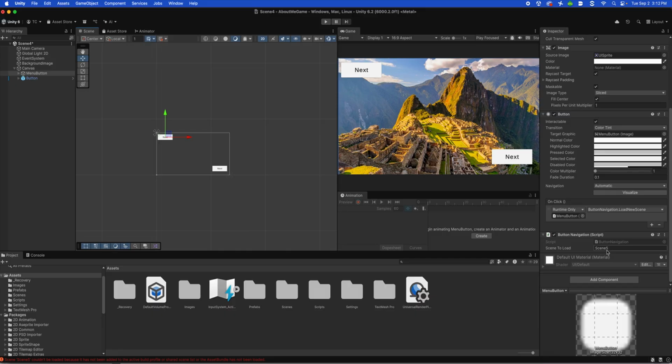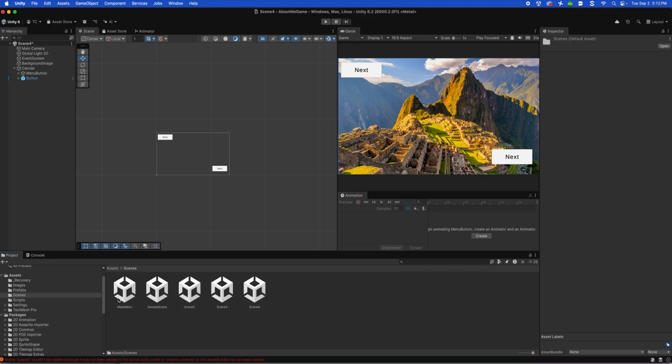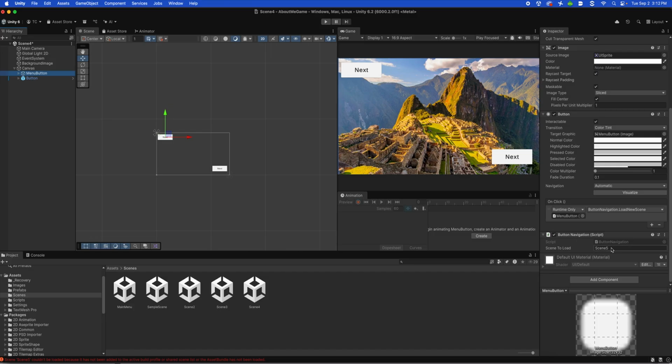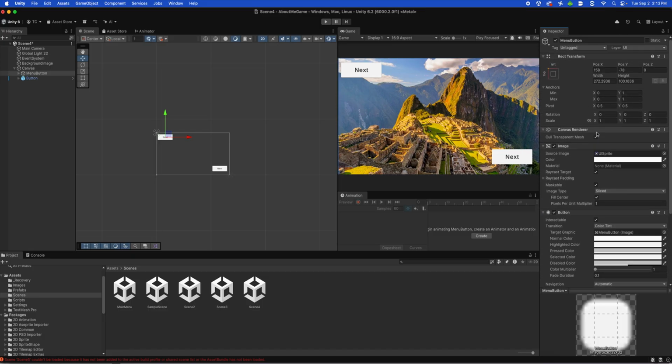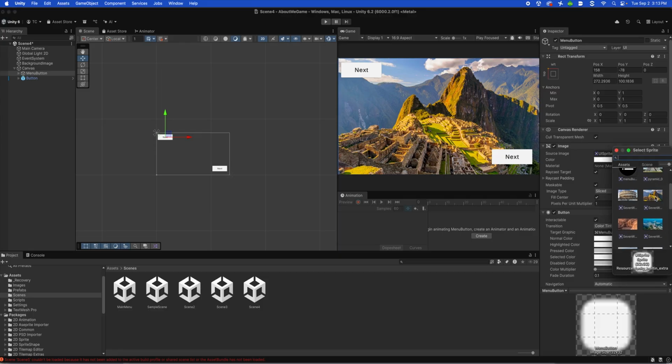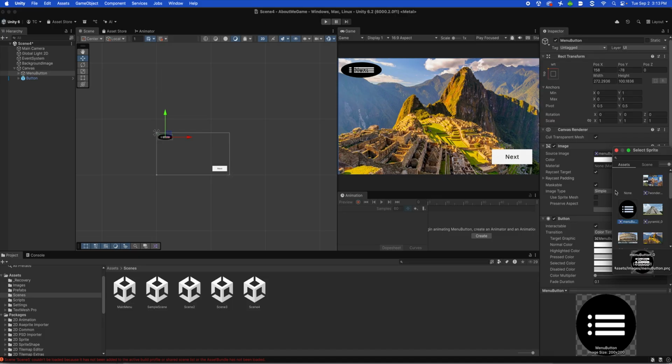Okay, and then here, we're not gonna call it scene 5, we're gonna give it the name of our main menu, which I believe, let me open this up, is literally main menu, but with no spaces. Okay, so MainMenu, and the M's are capitalized, hit return. And I'm going to change the image right here. Instead of UI Sprite, I'm going to click this circle with the little dot in the middle, and we can look for our menu button graphic. And look at that, there it is. But it's oval. We don't want that.